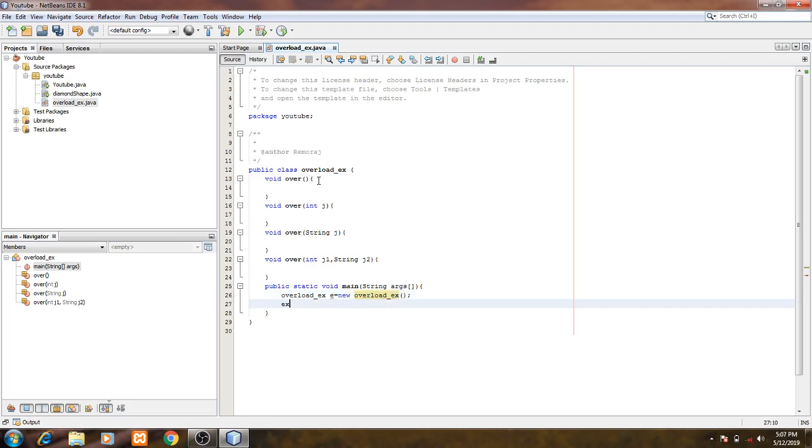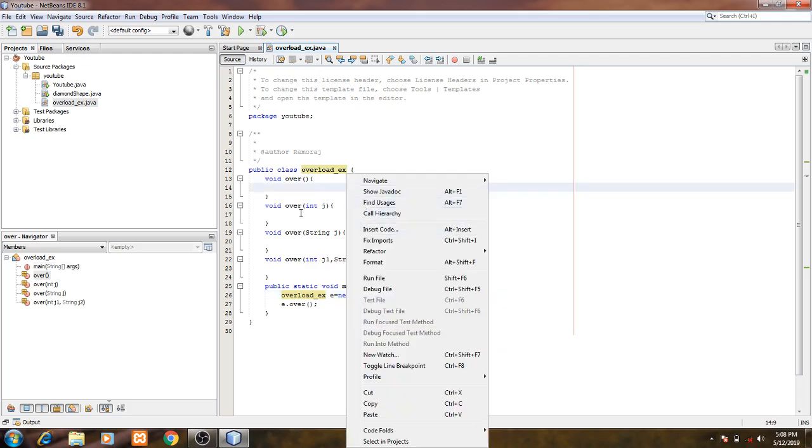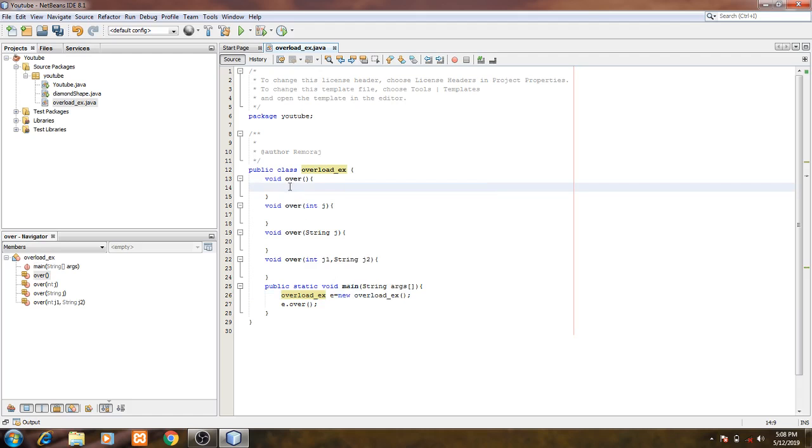So now if we pass an empty parameter to that function, it will... So now for our reference we create a system.out.print.